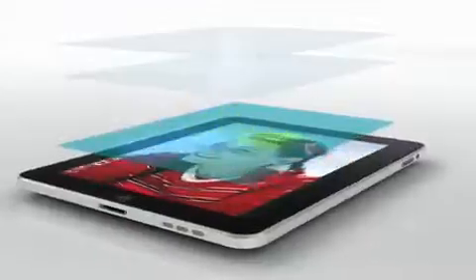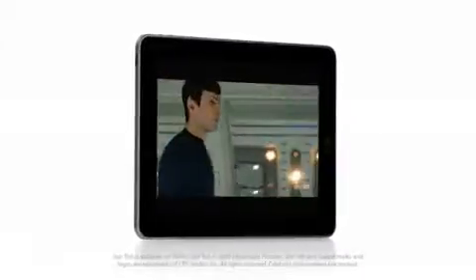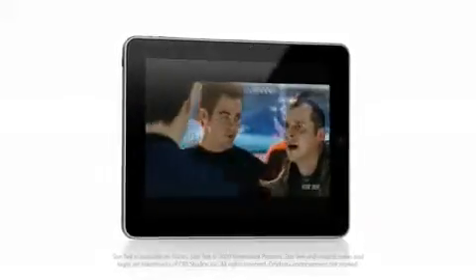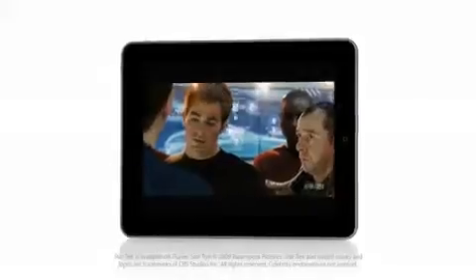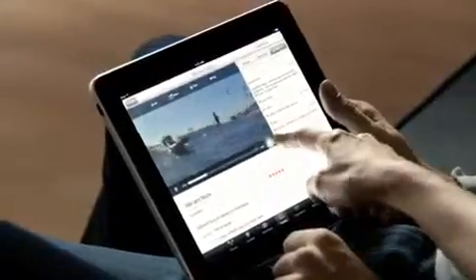When you take the product out of the box and hit the power button, the display immediately comes to life. I think our customers' experience with that will be, wow, this is a really vibrant display. The backlighting system is LED, and LED is what gives you the crispness and color quality in the display itself. Beyond that, we use IPS technology — IPS is a premium display technology that gives you not only a great experience looking directly at the device, but also off-angle when you're sharing the device with someone else.